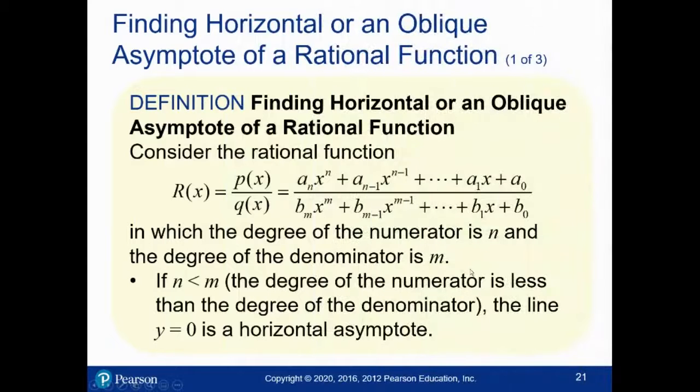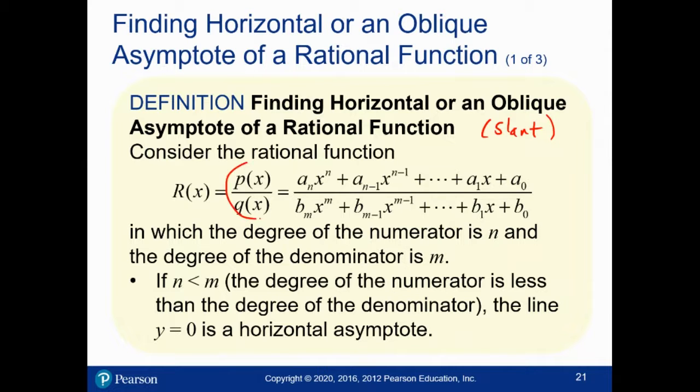So, in the previous video, we went over how to find vertical asymptotes of rational functions. But we know that there's also this term of a horizontal asymptote, and even at the very beginning, something called an oblique asymptote, which I mentioned was also called a slant asymptote. Oblique really is the better term, but anyway. So, the horizontal asymptote is the end behavior. So here's how you find the end behavior of a rational function.